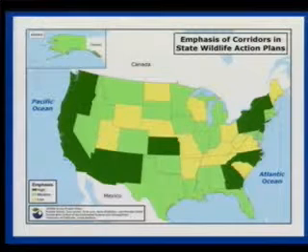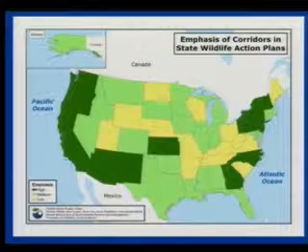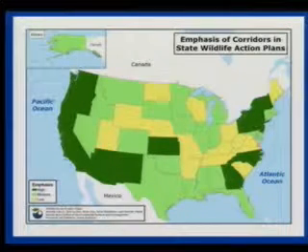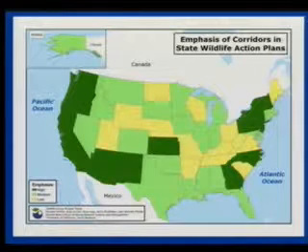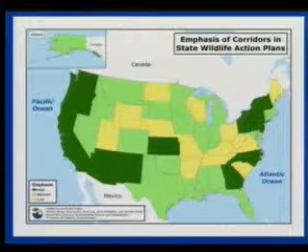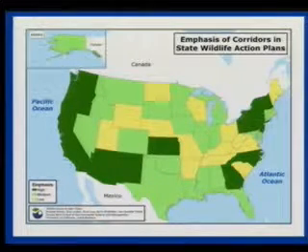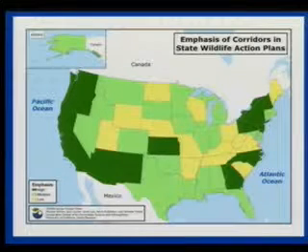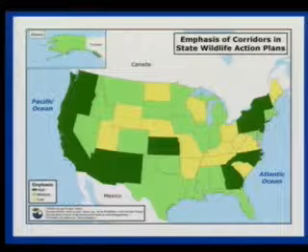For example, in the Northeast region over here, you see this dark green grouping of high emphasis states. This could be a result of the Northeast Regional Conservation Needs Program, as Anne mentioned earlier in the presentation. Another interesting thing is that Maine is also in this region. However, it's been given a low ranking as far as wildlife movement corridor emphasis in its state wildlife action plan. Now, this could be due to the relatively high amount of rural land within this state.